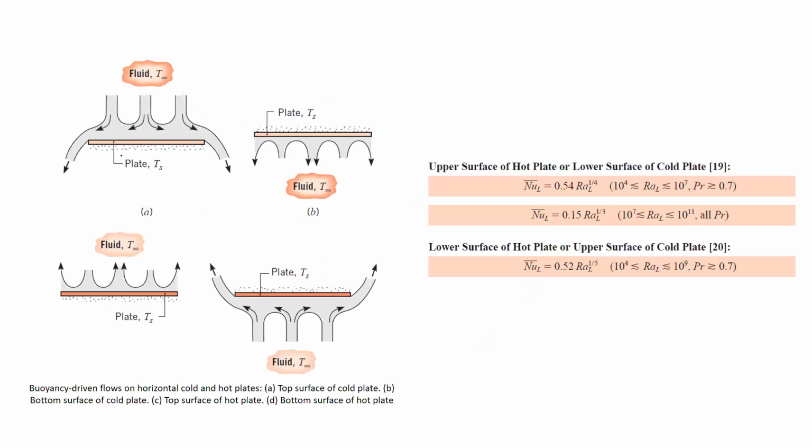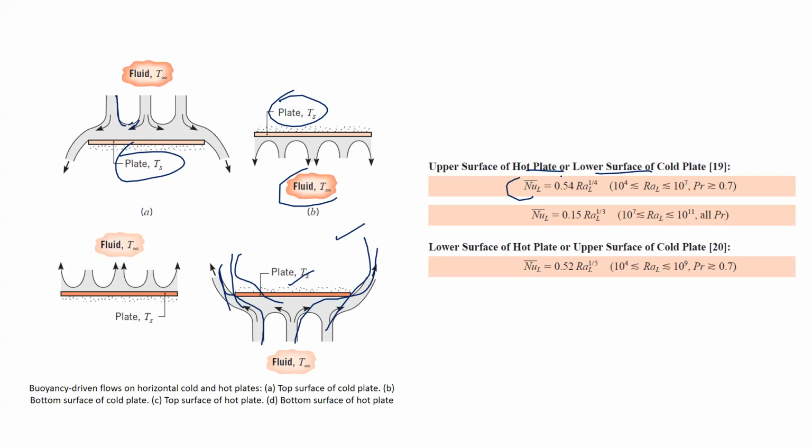Similarly, other plate Ts, you can see T infinity. These are coming like fluid layers, so they are settling. And similar with other heated surfaces, you can observe what is the pattern. There is bottom surface of the fluid layers are coming and ascending like this. So for each orientation or each arrangement, please note there is a difference in the correlations.